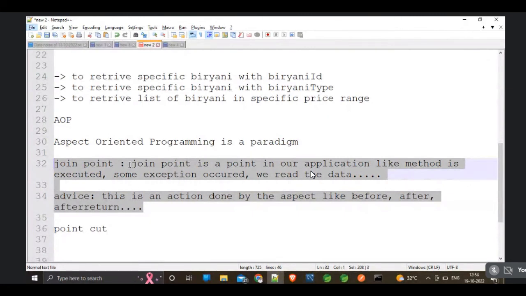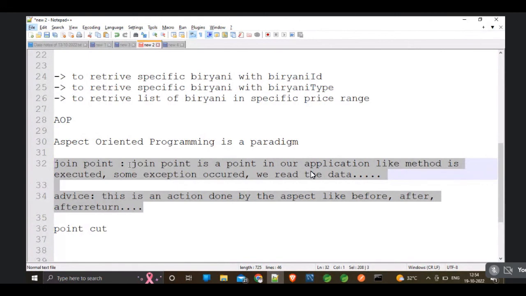So how to maintain the relation between the join point and advice without touching one code with another? We can maintain that by using the point cut. Point cut is an expression language that matches the join point and advice.